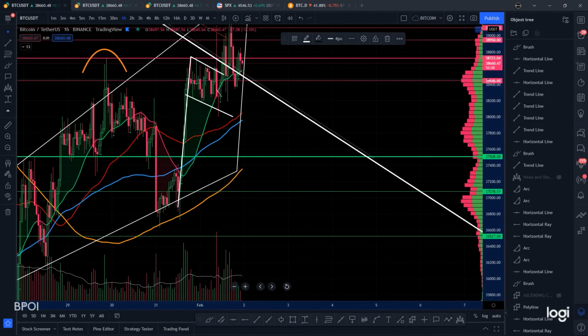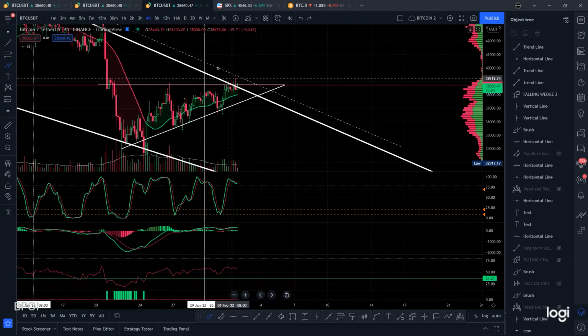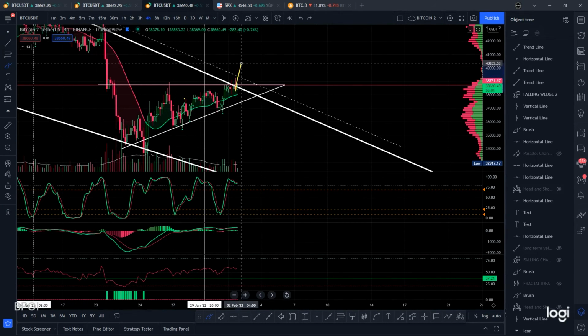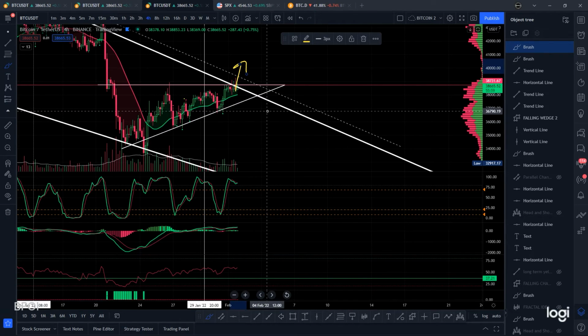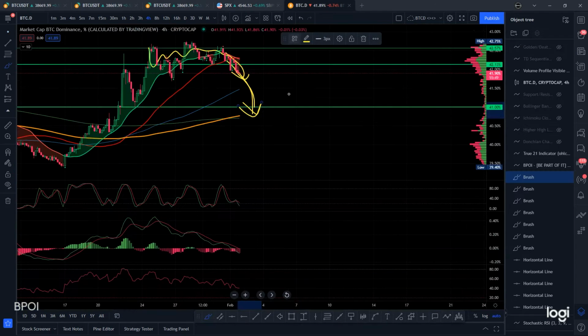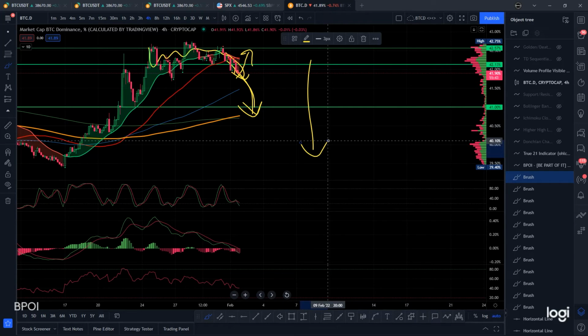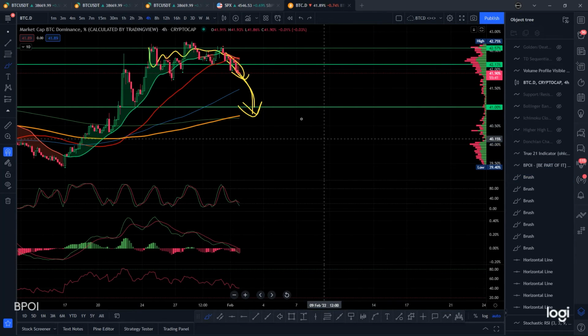bullish Bitcoin. So Bitcoin, sorry, this is my other chart. So Bitcoin moving up would mean altcoins will start to rally. Okay, so we just need to keep an eye on that scenario. What we don't want to see is Bitcoin parabolic drop down and then Bitcoin dominance moving up. So Bitcoin dominance just bounces, starts to move up, then altcoins will get wrecked. So just keep an eye on Bitcoin dominance as well.